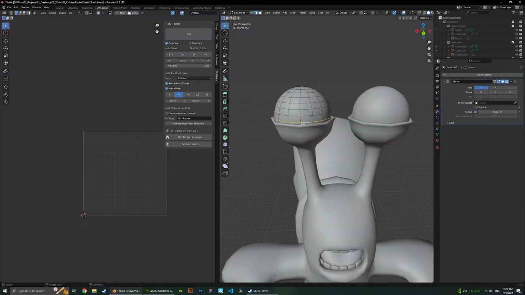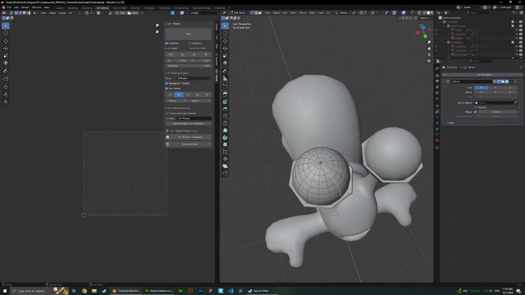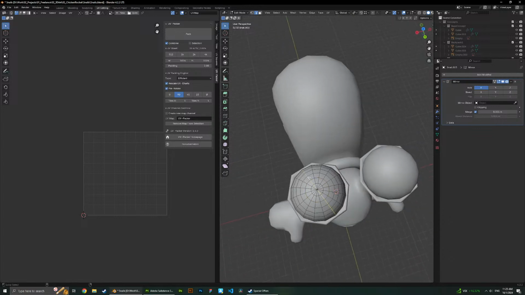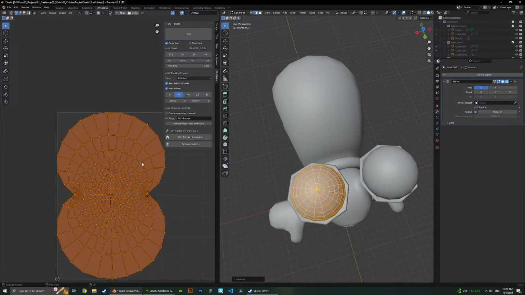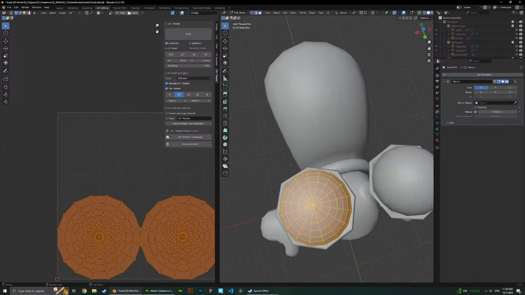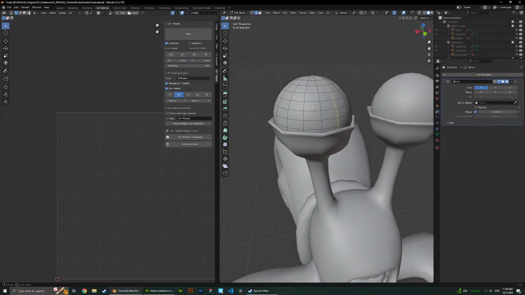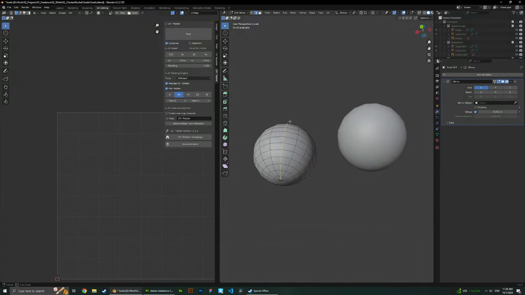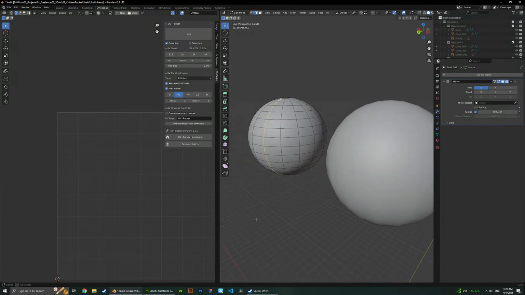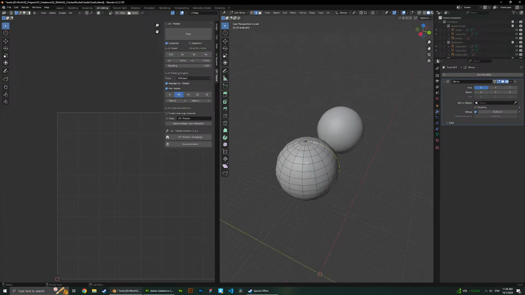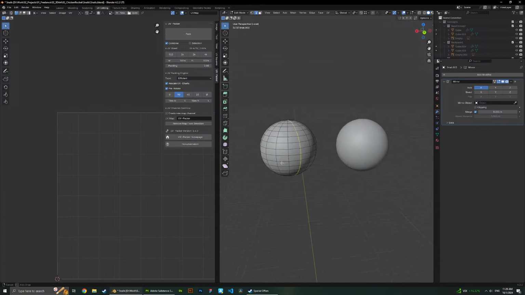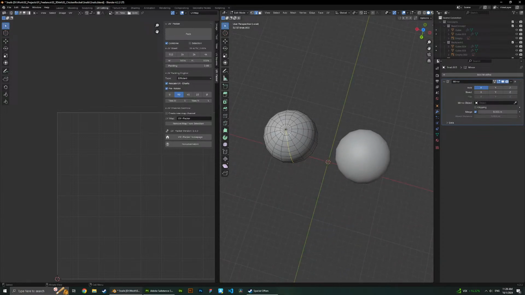Let me clear sharp. Some do it like this, I think it was. Yeah, no, like this. Mark seam, UV unwrap. They do it like this. That's one way, but then the eye would start here, which is kind of weird. Is there a different way to UV unwrap an eye? Unless we do that the eye socket. Ah, that's too much for this one.